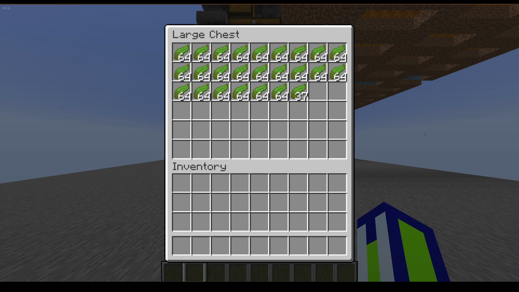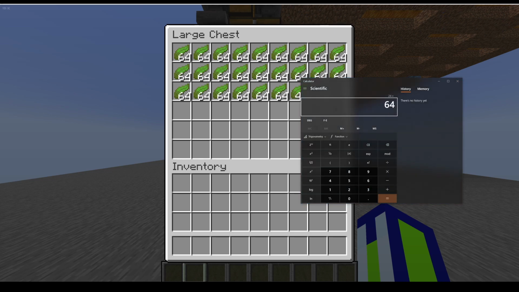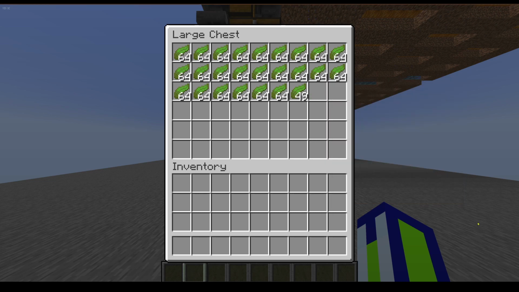That sounds quite fast. Hang on. Let's just do it with an actual calculator. 24 times 64 divided by 30. Yeah, okay, I was exactly right. 10 out of 10. So it's around 50 kelp every minute, which does not sound like that big a number.